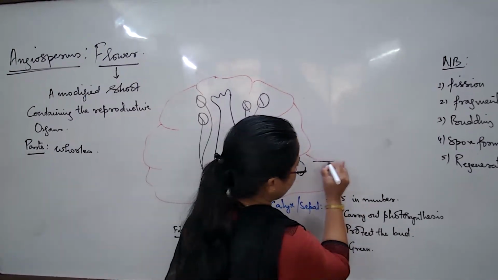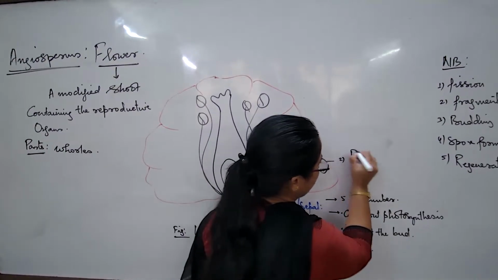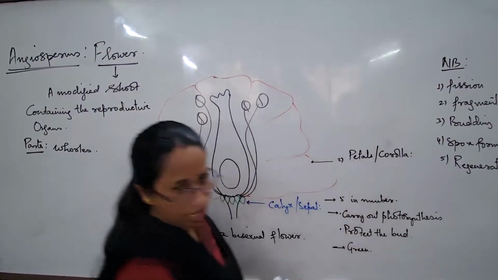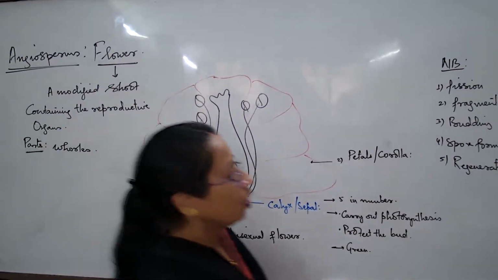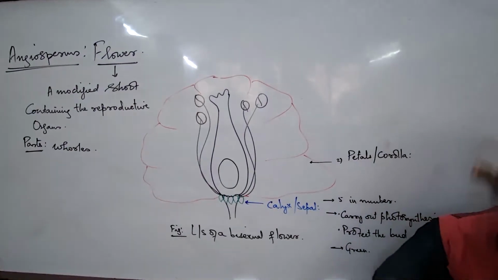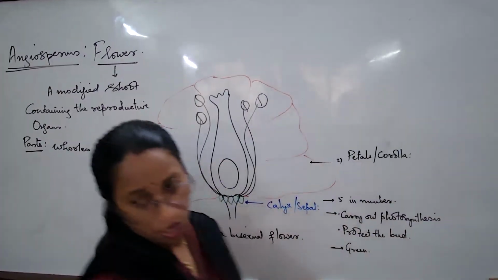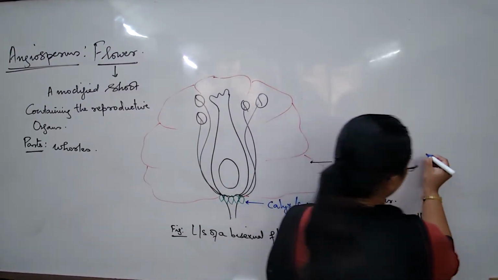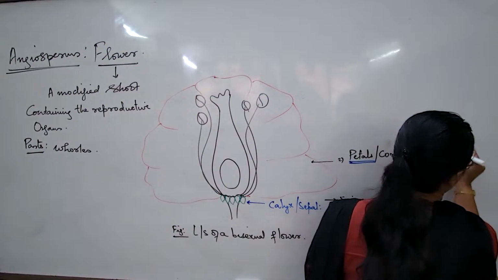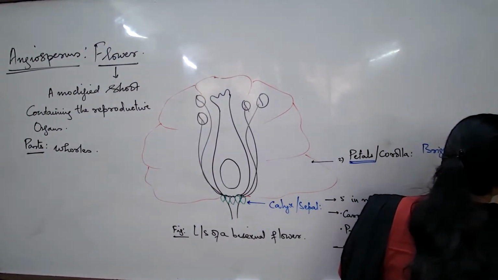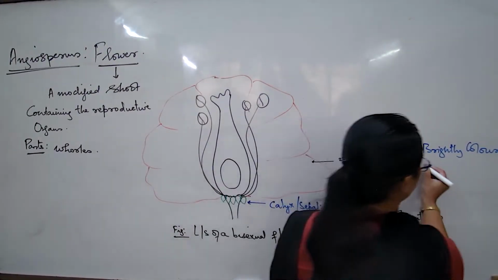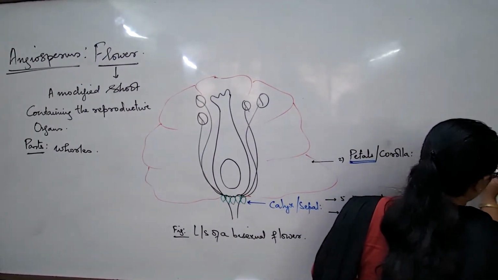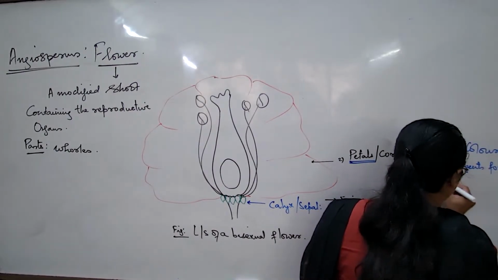Talk about the next whorl here. What is this next whorl that we are talking about? Petals, also known as the corolla. Now, what about the parts, functions, special characteristics, if at all? These petals are always brightly colored, except for some, of course. When we are talking about the petals, what are some of the features? Petals are brightly colored. What about their function? Function is majorly to attract agents for pollination.